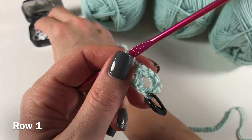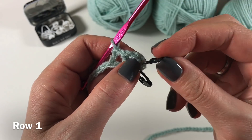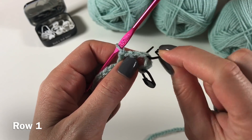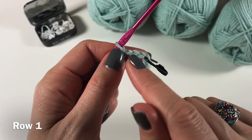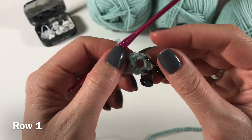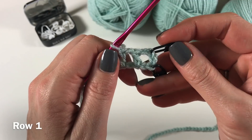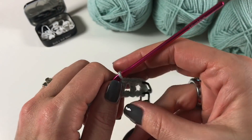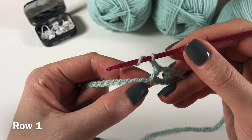Before I go any further, I'm just going to take another stitch marker because sometimes it's easy to lose sight of what we've got. The last stitch you're going to have to do will be on top of those two chains, so put your stitch marker in the second chain because that's where you're going to have to do a stitch — that counts as a stitch. Just do this as a precaution for the rest of your blanket. If you are more experienced you might not have to do this, but it's a way of making sure you don't miss out on those last stitches, because otherwise your blanket will go in.